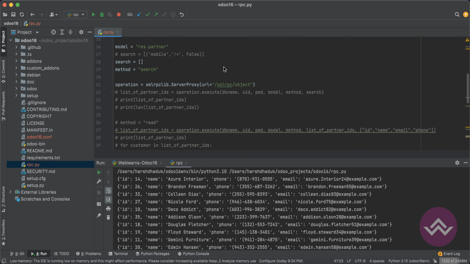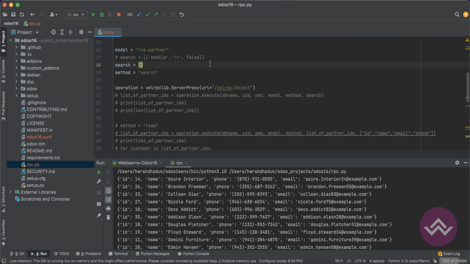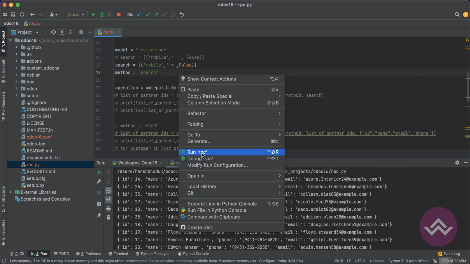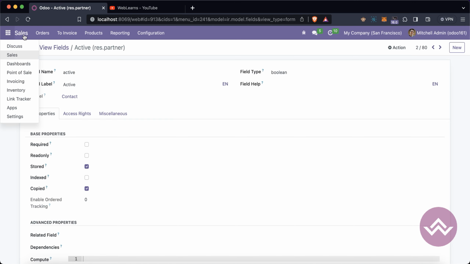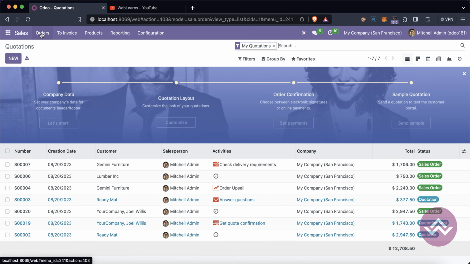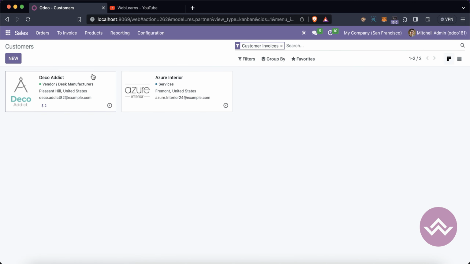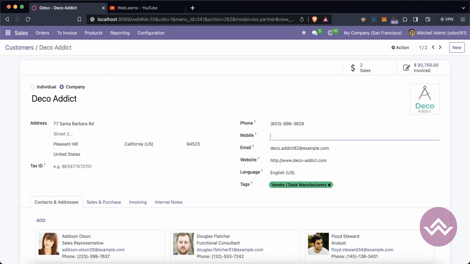And yes, we are using the search method here, right? So here I will use, let's say, mobile. Should be like, let's say the mobile is not null, all the records I want to retrieve. So you can see zero found, right? And again, I'm going here to the customer, and here I will try to add 1 2 3 4.